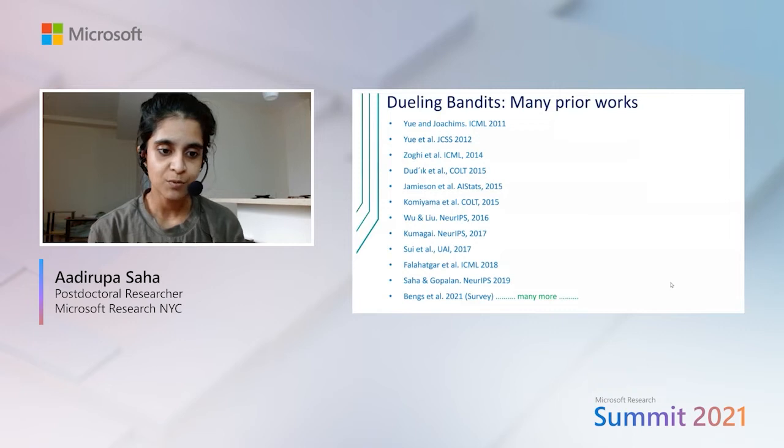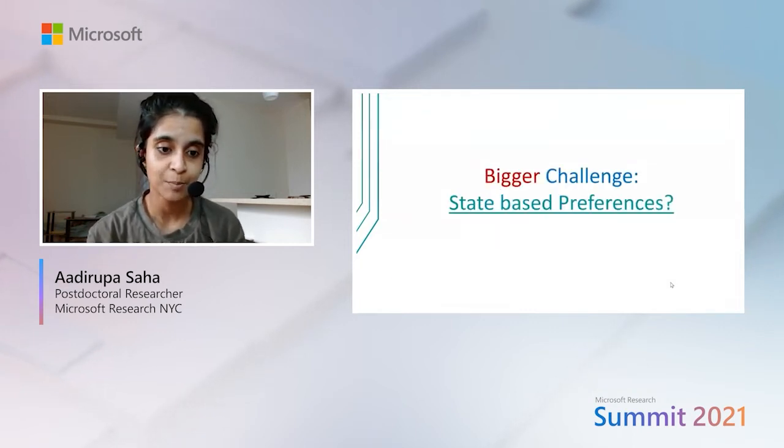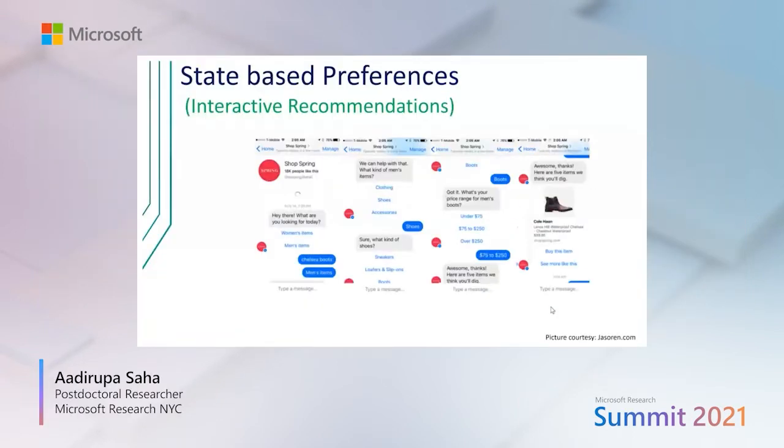But oftentimes in real-world systems, we have seen that preferences can be state-based or depend much on the user context. For example, in online retail store management, an online chatbot can try to sequentially interact with the user to narrow down the list of preferences to be shown to the user while the user comes for shopping. For example, they might first ask what you're looking for, and then maybe they're looking for some shoes, and then they will ask what kind of shoes, and then specific brands, and then they will narrow down the search preferences.